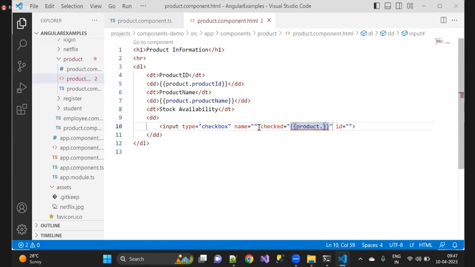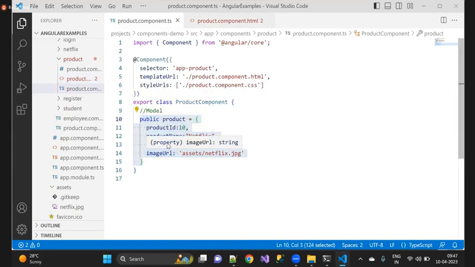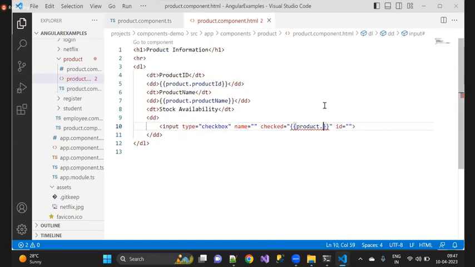Product dot, you can see is available is there. I'll just give that particular one. That means if it is going to be true, that will be checked. If it is going to be false, that is unchecked. Understood? I'm not doing anything. That means here I am displaying directly, but here this is an input element and I'm creating it as a checkbox. And then I have a property with the name checked property. Basically, it's a Boolean property. And this property, based on the true and false value, it will check or uncheck. That is how it works.